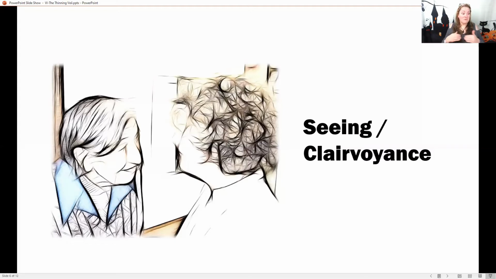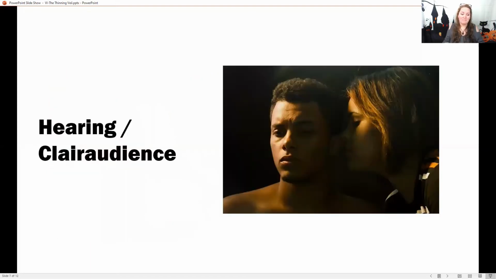Some people see full body apparitions. Some people will see full people walking up staircases or right in front of them. But this is a time when our clairvoyance will be kicked into high gear and you may start seeing things out of the corner of your eye, a shadow or movement that when you look back, there's nothing there. Just know that this is probably your clairvoyance kicking in.